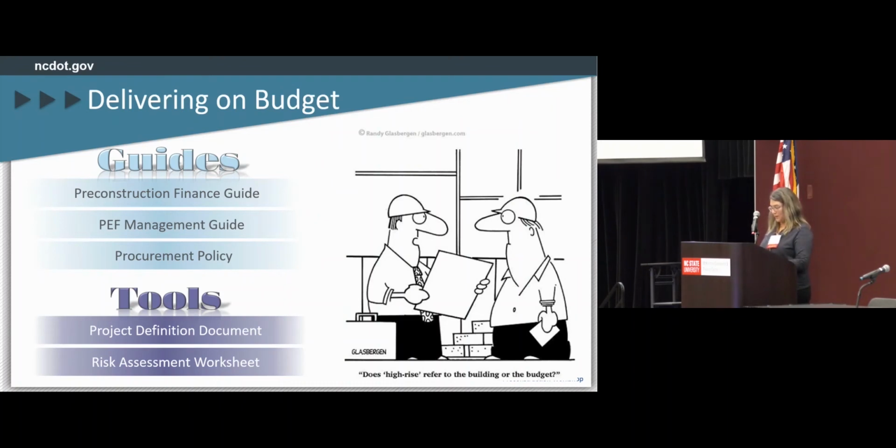So to help as a team, it is important to remember that you are responsible for assisting in developing accurate estimates, both for those PE budgets and for our construction and right-of-way utility estimates. The project manager is responsible for monitoring those costs versus the budget and providing the verified estimates we've talked about. And we do have the new cost estimate application tool that hopefully will help with some of that paperwork. We need to be always working to ensure our funding is available.